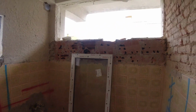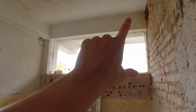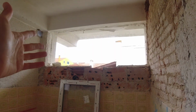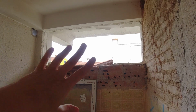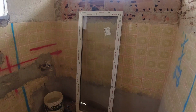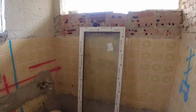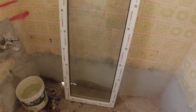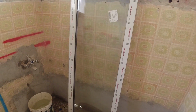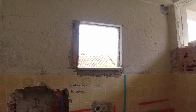Here we are in our future master bedroom, and there we had glass bricks, I don't know how to call them, which weren't really nice because they were dirty and old, plus not a lot of light was coming through. So we decided to take them out and order what we call a fixed window. It does not open, and this was extremely affordable. It was a pretty good price for this huge window panel. Again, double glazing, the tempered window glass, so you preserve the heat and you don't get the heat coming in here. There we're going to be putting a tiny window as well.